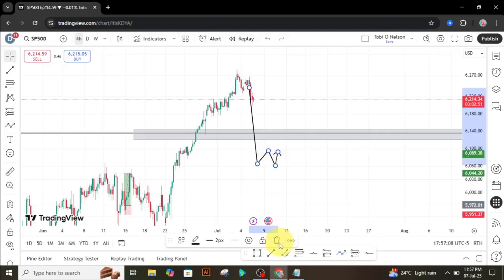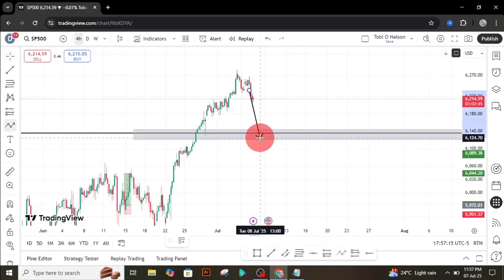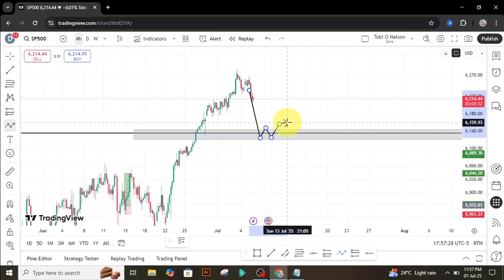So this is why you want to make sure that you wait. As the market is coming, as soon as it gets here, wait a minute. You don't take the trade immediately. Wait for the market to bounce off from there. When the market bounces off from there, wait for another pullback. Then the market might form something that looks like a double bottom. That is when you want to take your buy position.